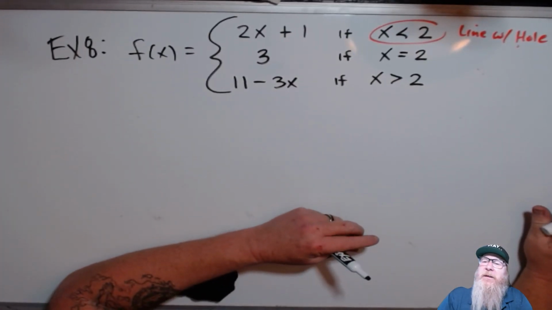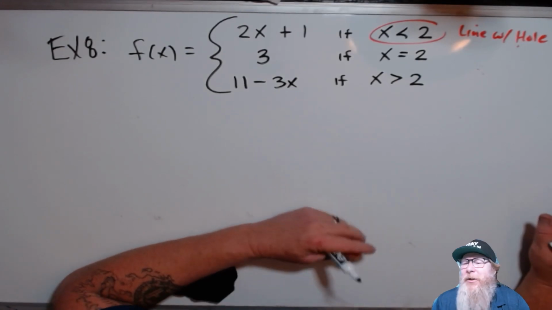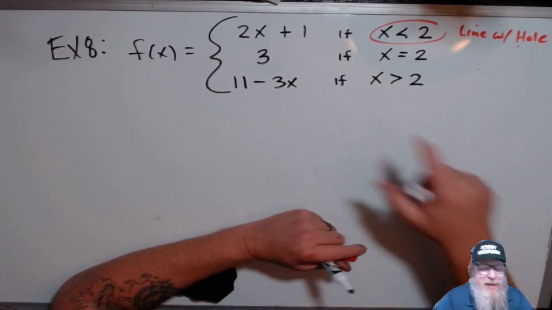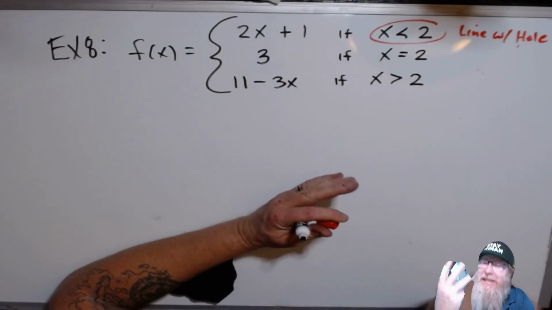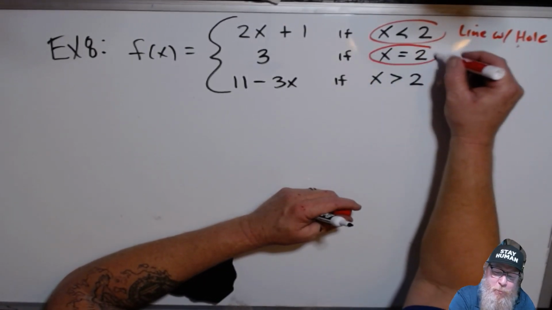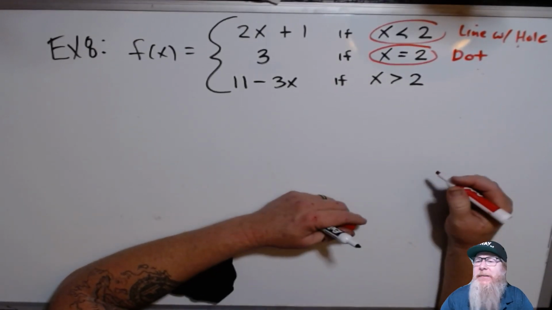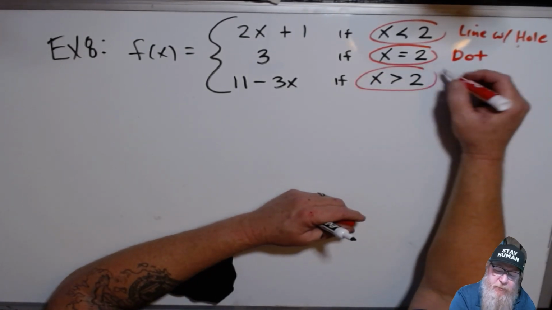It's super important to sort of analyze as you go along, right? And again, I don't know what you see. I've been doing this for a long time, so as soon as I write it, I see it, right? Maybe it's helpful. Because this is only one value, this is just a dot or a point, solid. Yeah. And then we have another line with hole.